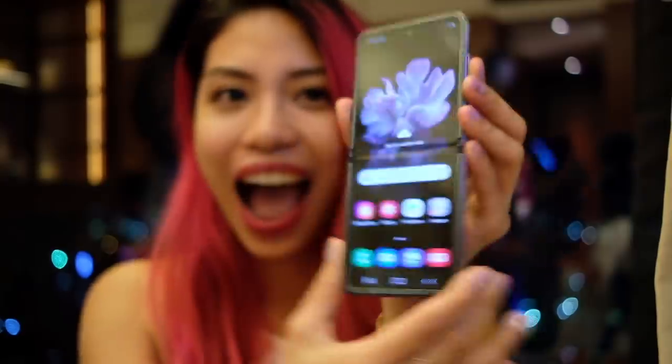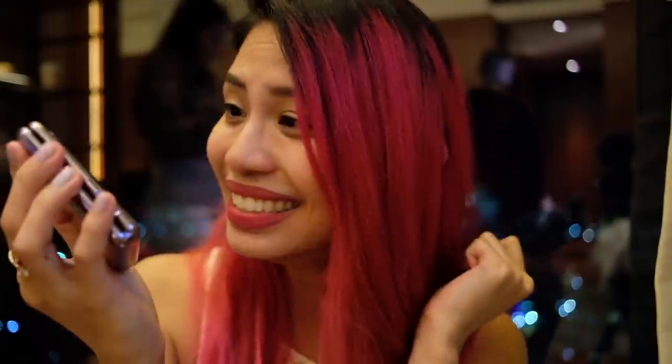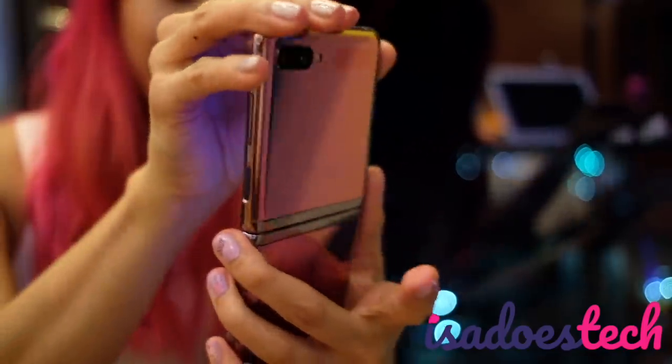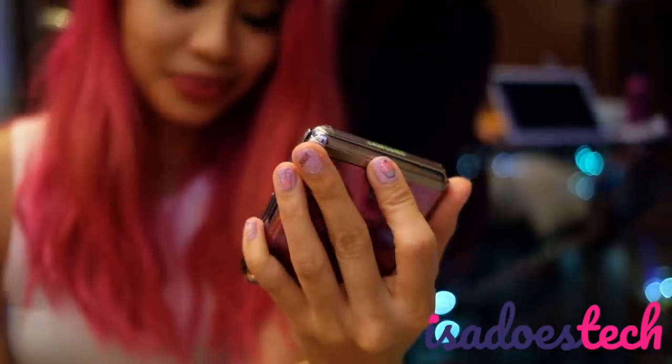I'm flipping out because check this out. Definitely a device that I am excited about. This is my hands-on of the Samsung Galaxy Z Flip.